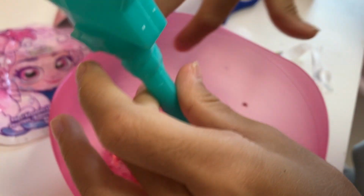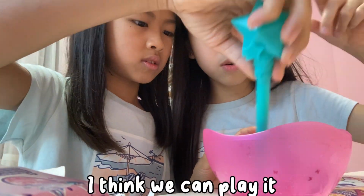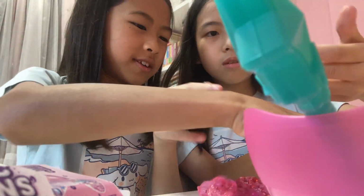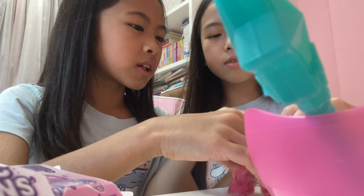Butterfly. Yeah. Wait, can I get it? Okay. Oh, but the whole one. Okay, I'm going to pour it out. Okay, I need my little bit. Oh my goodness. I have so much activator in my hands. Okay, I have too much activator. Oh my gosh, the activator was for 2 bottles. Oh my gosh, guys. I think we overactivated this.